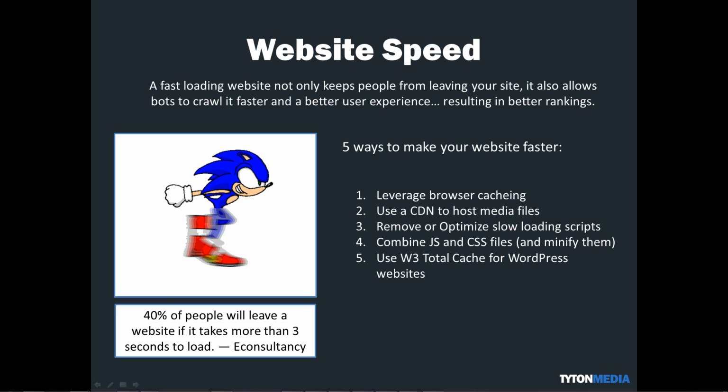You should also be using a CDN to host your media files. A CDN is a content delivery network. Pretty much it's a really fast server that hosts your images and files, etc., and can load them in pieces onto your website, making them load faster. Some examples are MaxCDN, which is a great company. Personally, we use Amazon AWS CloudFront to host all of our images, and that has helped increase our website speed a lot too.